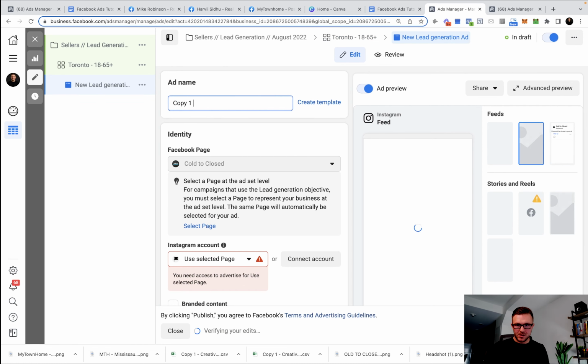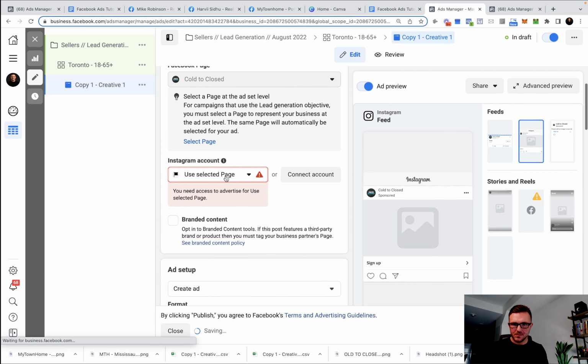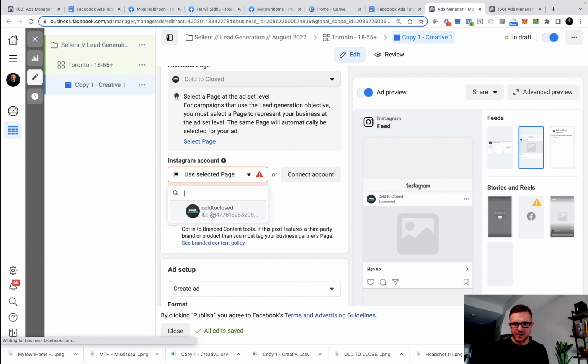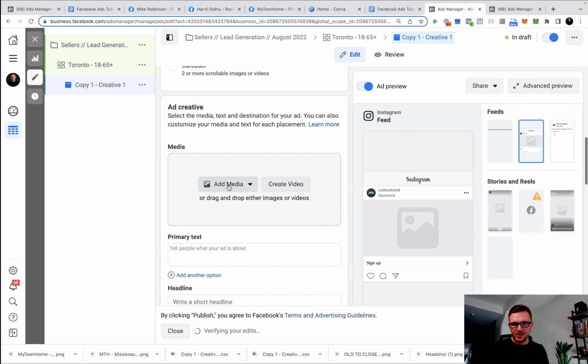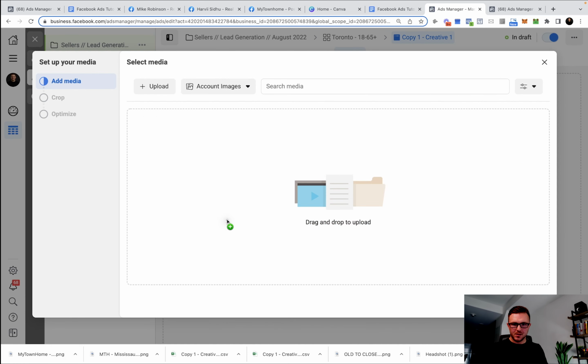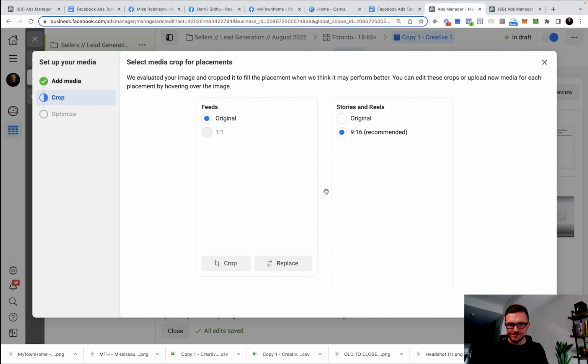So now, do copy one, creative one. Select your Instagram page. Oh, weird, it's not, oh, there it is. Okay, add media. Select that.